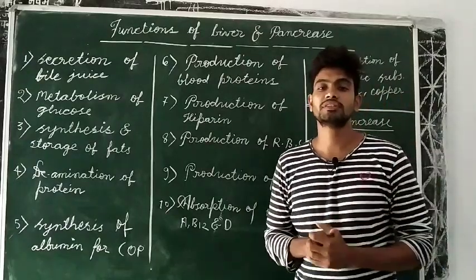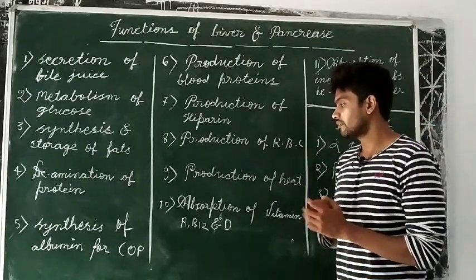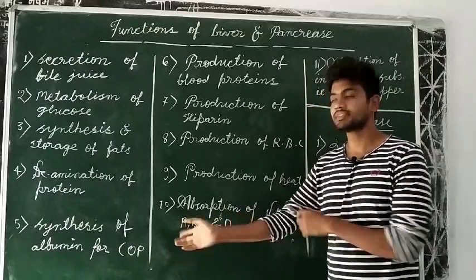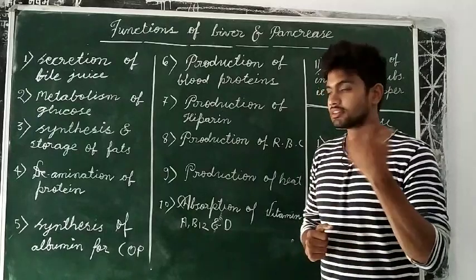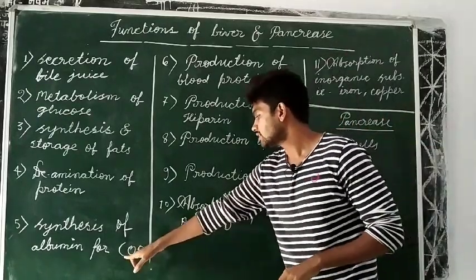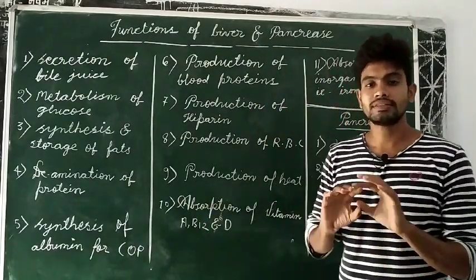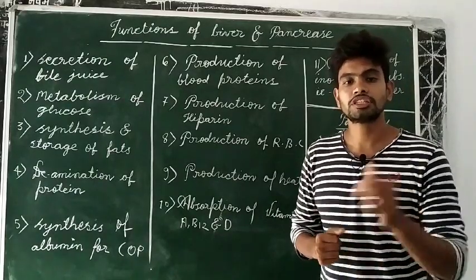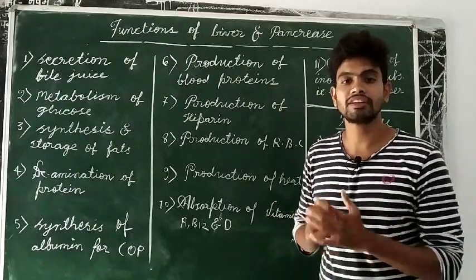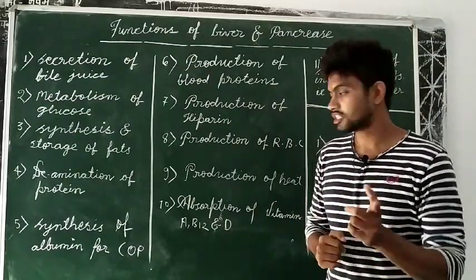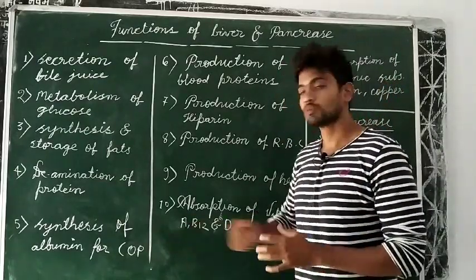Synthesis of albumin is another important function performed by the liver. Whenever we have an excess amount of amino acid, it is converted into a protein called albumin. Why is albumin required in the body? It is required to maintain the ICOP, intravascular colloid osmotic pressure. This is a phenomenon because of which the blood does not seep or leak into the tissues, and flows smoothly inside the blood vessels. So blood does not leak outside because of COP, or ICOP, that means intravascular colloid osmotic pressure.